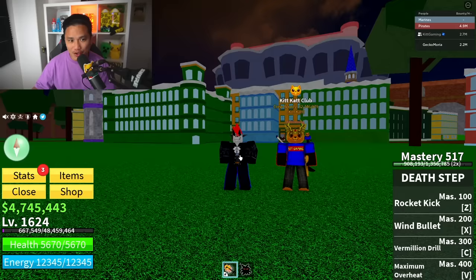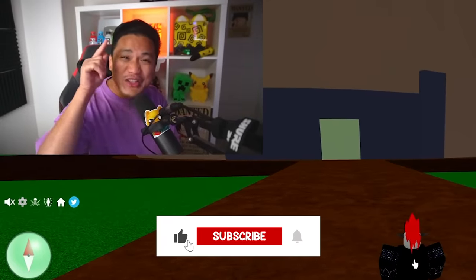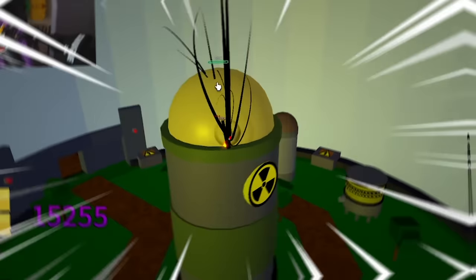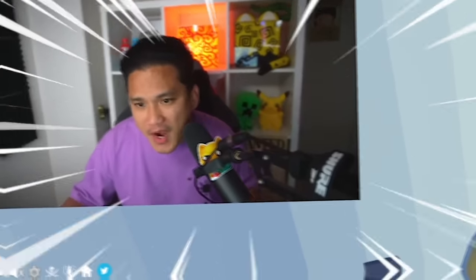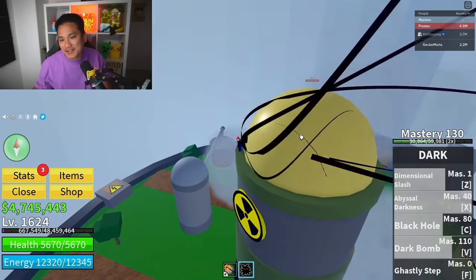Hey, hold on. The factory is breaching in 30 seconds. We still need to get a shadow fruit. So like the video right now so we can get that shadow fruit. Abyssal darkness! Give me the shadow fruit. Everybody type in shadow right now. We need that for us to become the strongest ghoul in Blox fruits. This is it. This is it. Yes!